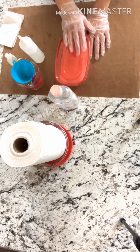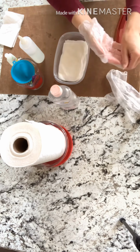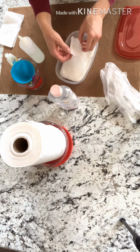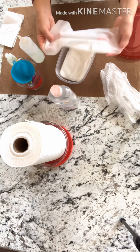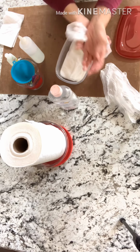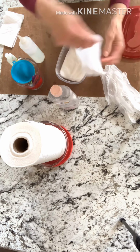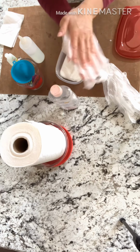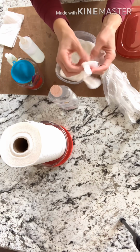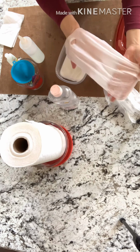All right, let's open this up. Of course, I have gloves on. I'm going to take my gloves off because I can't work very well with gloves, and I won't be able to feel what I'm grabbing here. Okay, so here's my wipe. And you can see I'm washing my hands, and like I said, it's quite saturated, more than I would have liked. So I've used it, I mean, I'm being fairly rough, and we don't wipe our babies that rough. This is really, really wet. And my paper towel held up very well. So this is a good recipe, like I said.